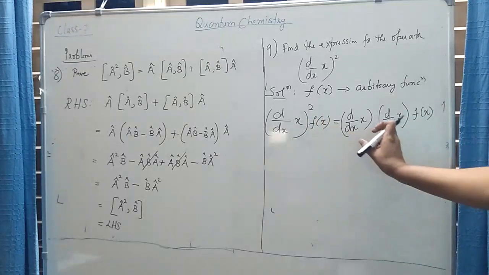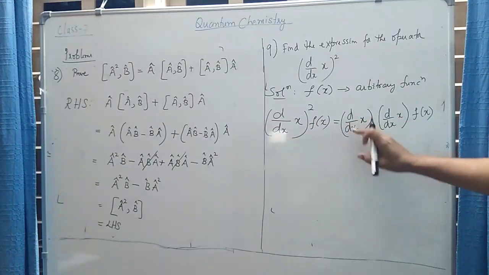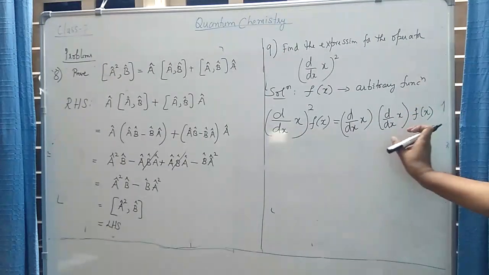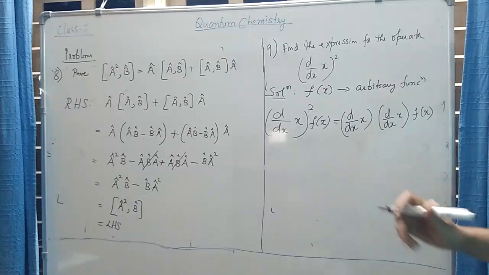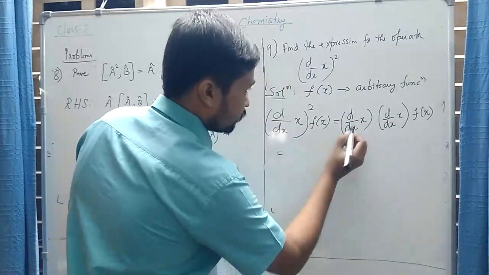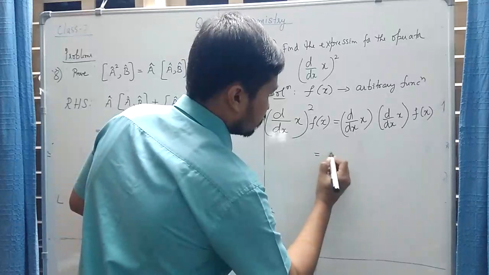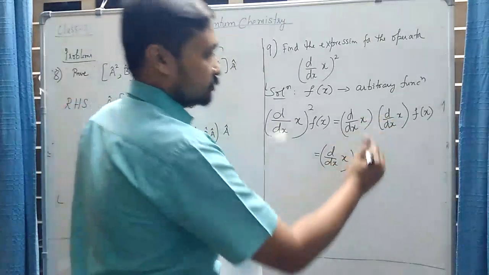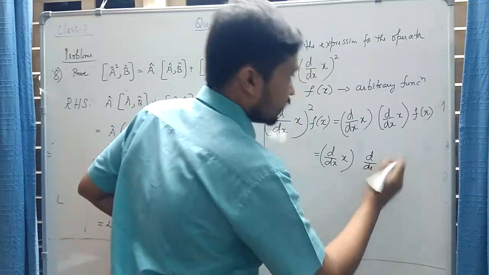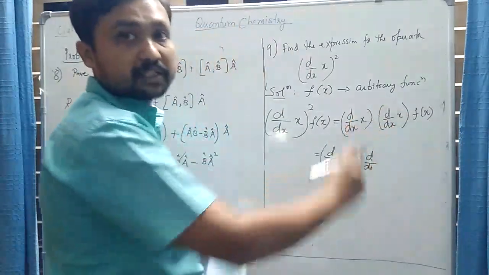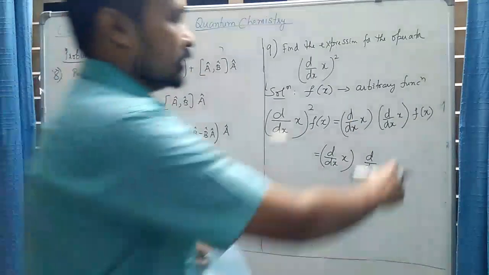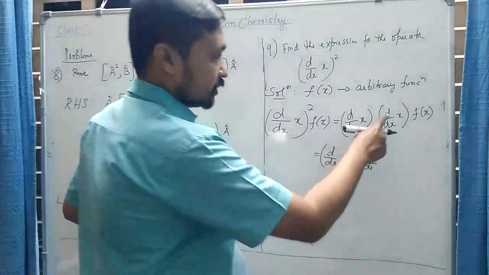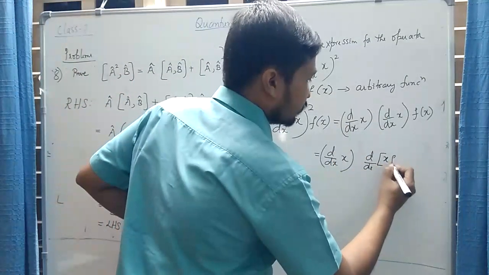Okay, so this is the square of an operator. What do you mean by square of an operator? You are applying the same operator two times. So d/dx of x into d/dx of x of f of x. So let us apply this operator on the function for the first time. So this is nothing but d/dx of x into x, this becomes d/dx. Here again you have multiplication of two operators. So the sequence is very important. The one that is to the right is applied first, and then that to the left is applied later. So this becomes d/dx of x into f of x.